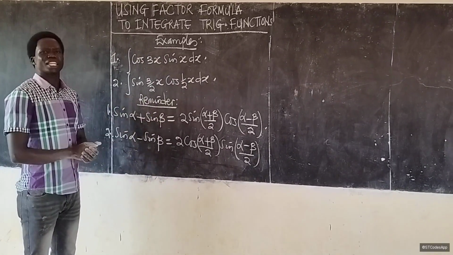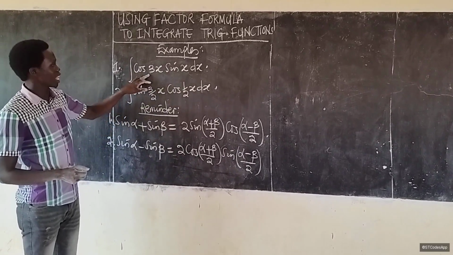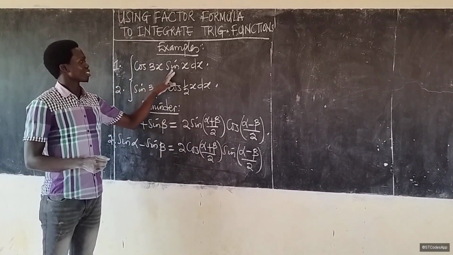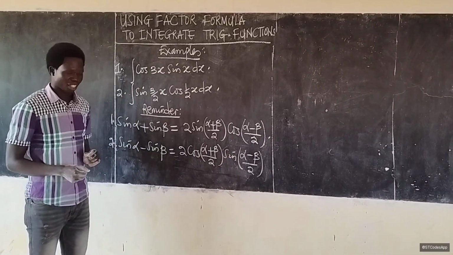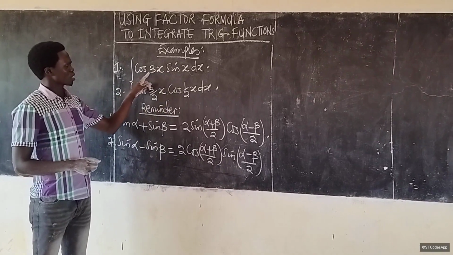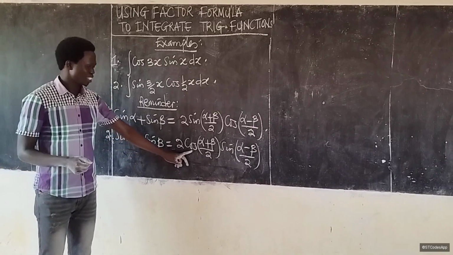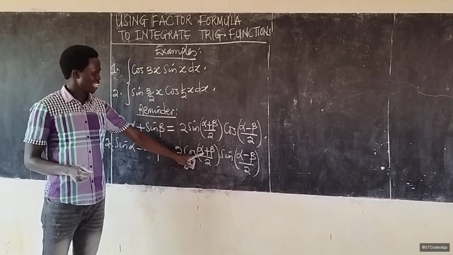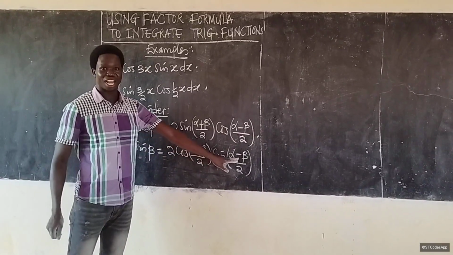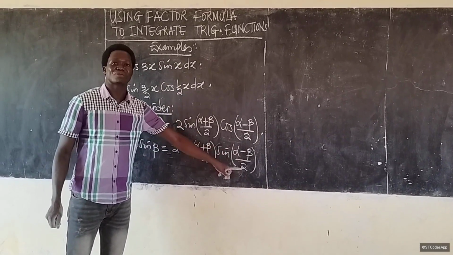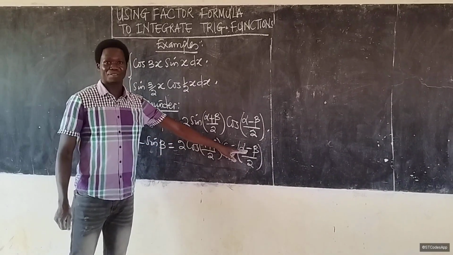Now, to choose which one is appropriate for you to use, you will see actually the angle. When you look at this, a cosine has a 3x and a sine has an x. So you see a cosine has a bigger angle compared to a sine. So that means probably this cos of 3x should have come as a result of addition. So that means this should have been because of adding alpha plus beta out of 2. And then obviously a sine which has a smaller angle should have been because of a subtraction. So that is why we have the cos having a bigger angle and a sine having a smaller angle.